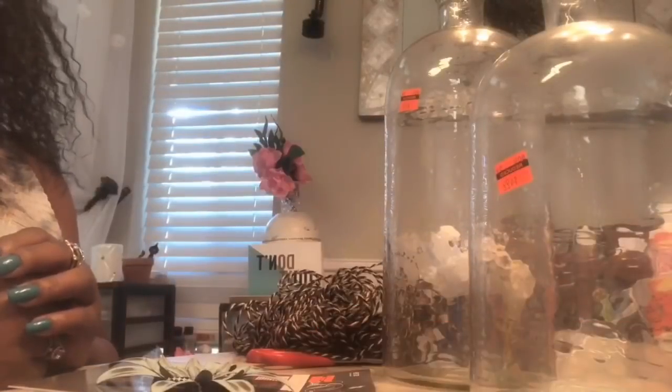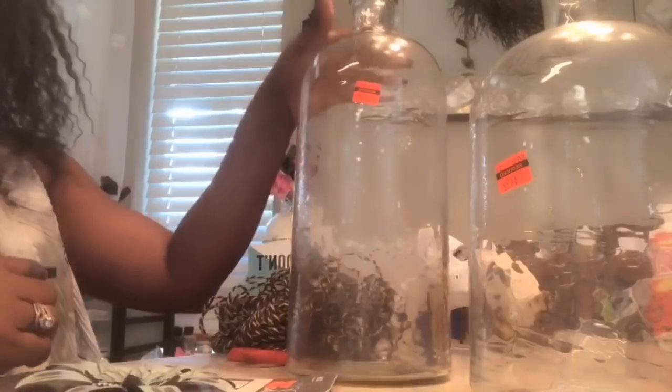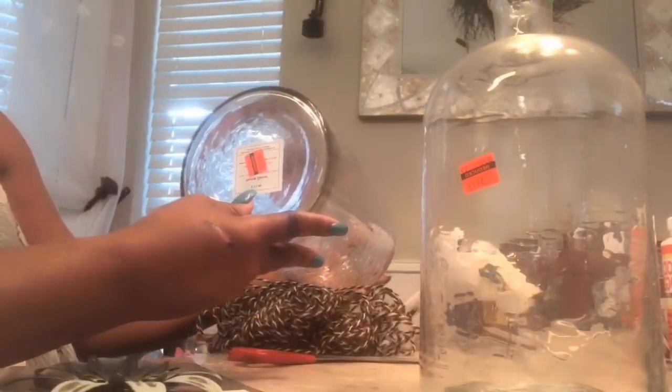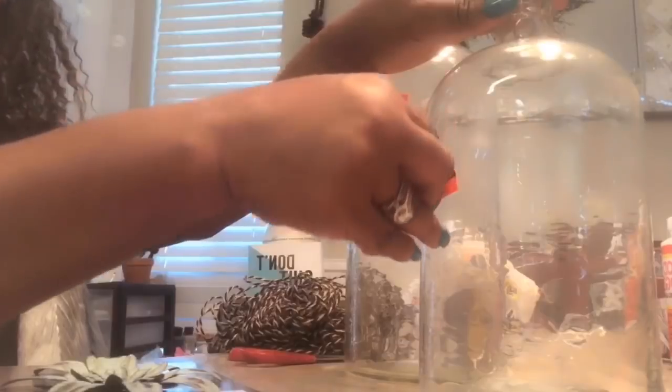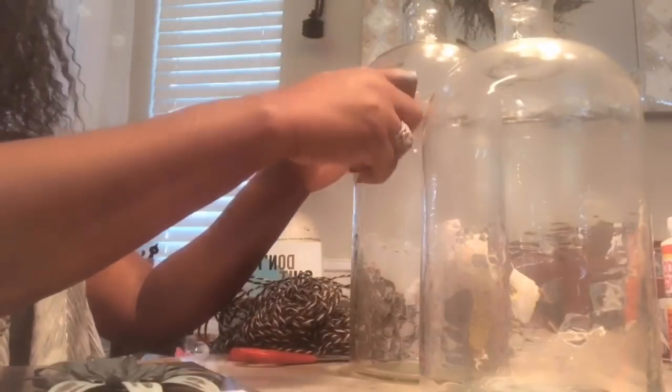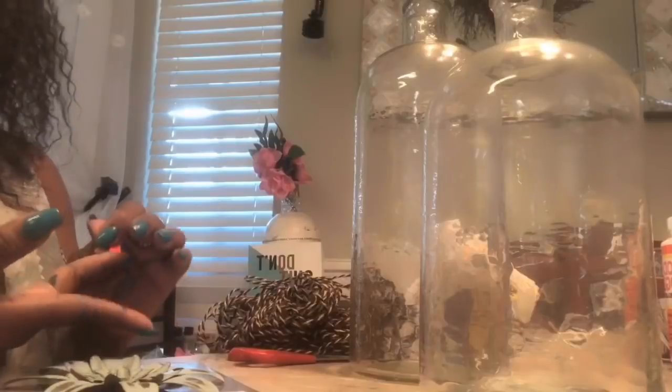I hope you do as well. The last project is going to be two of the large cylinders I hauled from Hobby Lobby. The large one was $5.99 and the smaller one is $4.99 — I think that was a really good buy, it was 75% off. Originally it's $23.99 for the large one and $19.99 for the small one. So great buys. I decided that I wanted to create a version of a picture or vase that I saw in Hobby Lobby, and I decided to recreate them with these two cylinders.